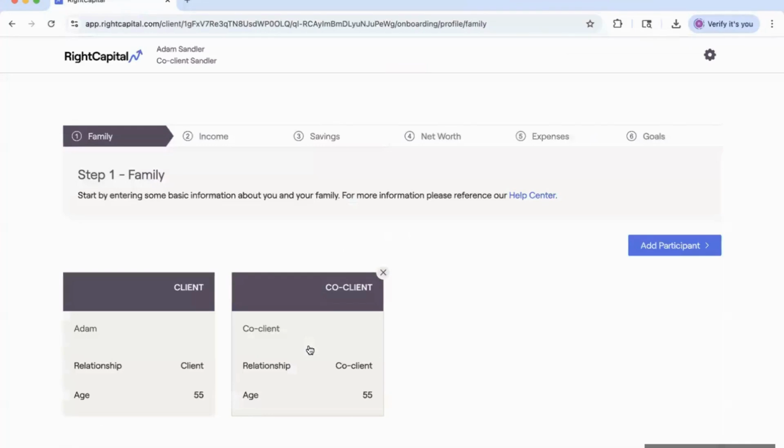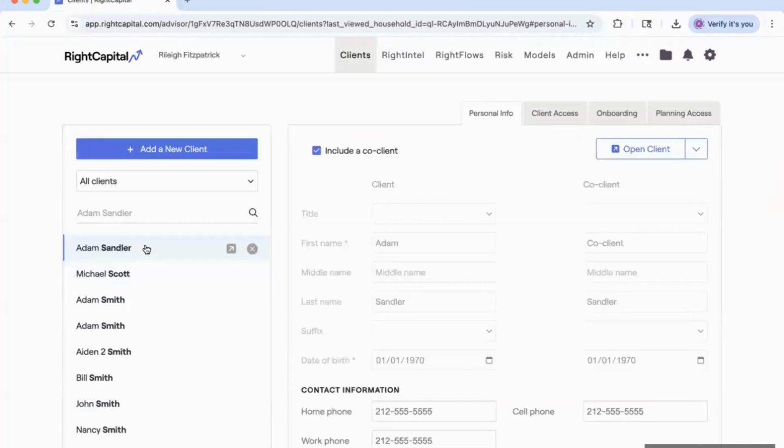So I'm just going to do Input Client's Information Now, and then I'm going to head back over because the next default screen is going to be our default 6 steps of data entry. But let's say I want to customize the onboarding and apply one of the templates I just built. I'm just going to head back out to the advisor portal. So now I'm going to go back out, gear icon up at the top, and then advisor portal. And then Adam Sandler will be on the left of my client list. So I just have to click on his name.